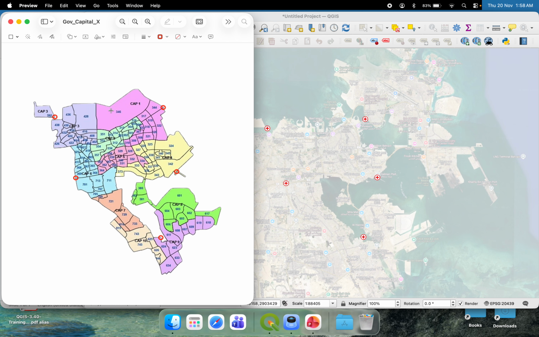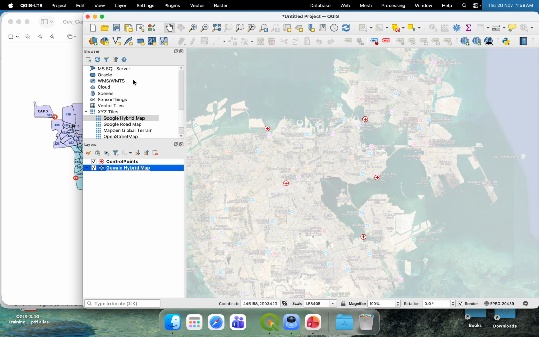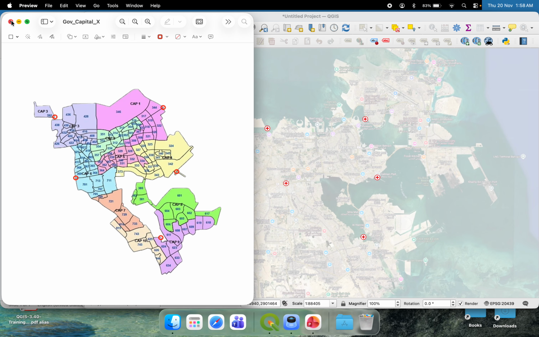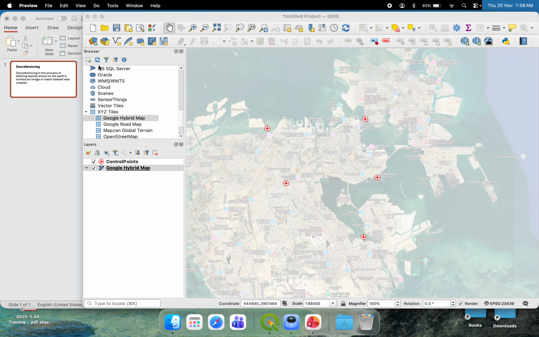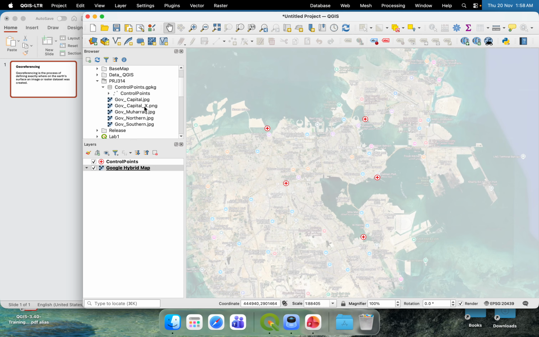Now this image has to overlay on this. What we can do is add this image into our QGIS. Let me close it from the image previewer, and let me go and add this image, which is here, the capital PNG.